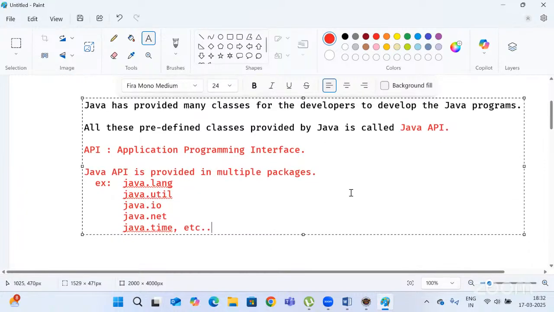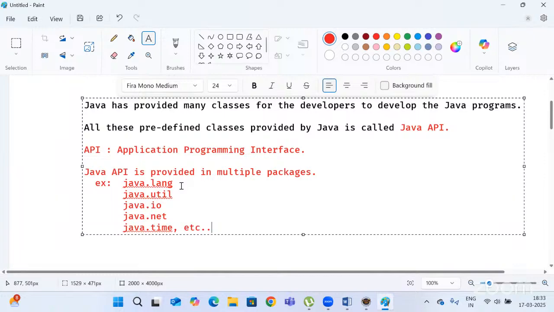You need to understand that all the package names start with Java: java.lang, java.util, java.io. These are different packages available in Java. What does each package contain? In each package, Java has provided different classes.